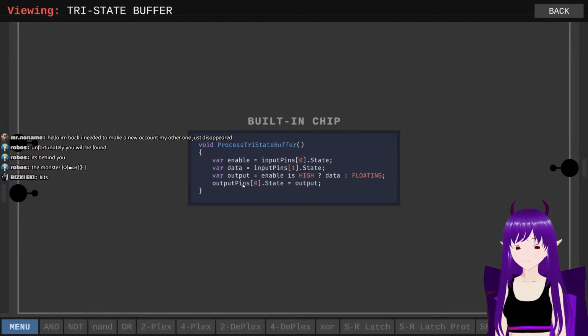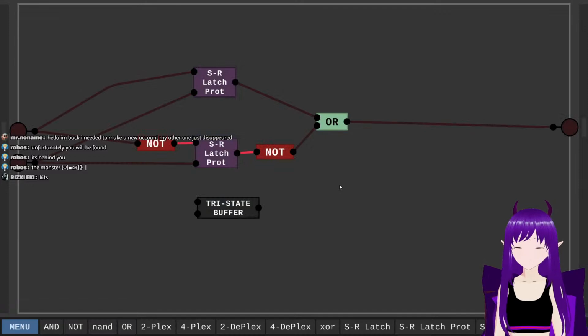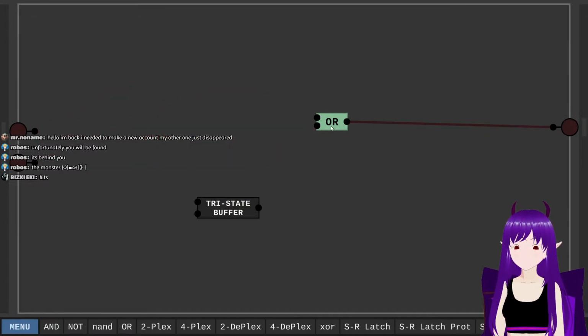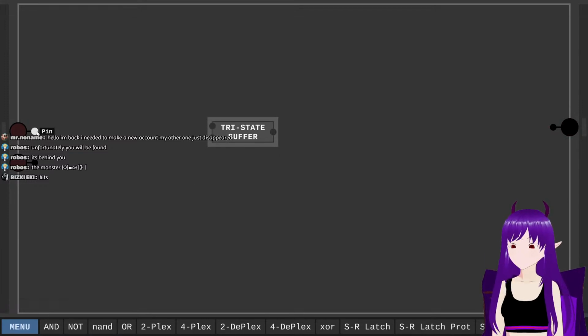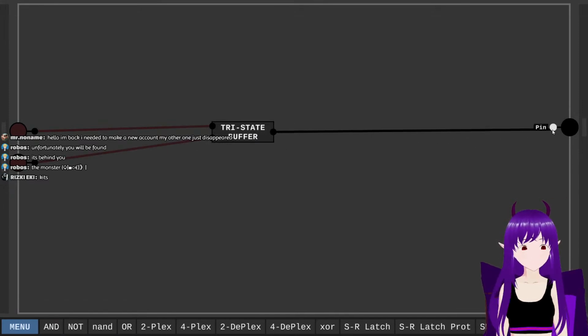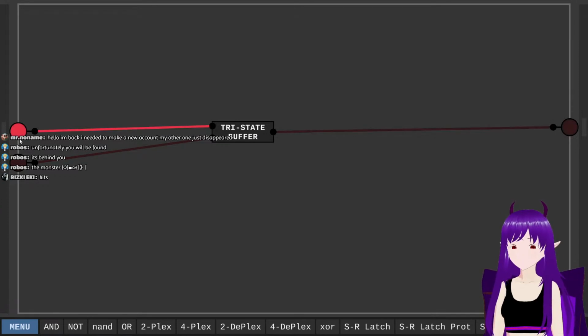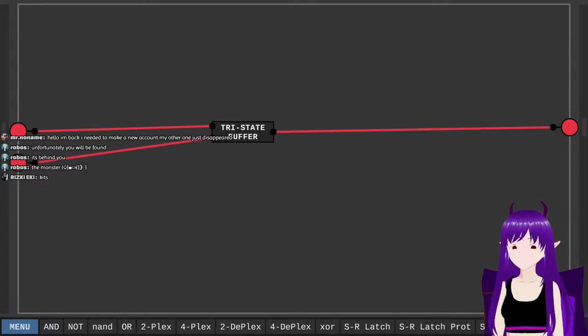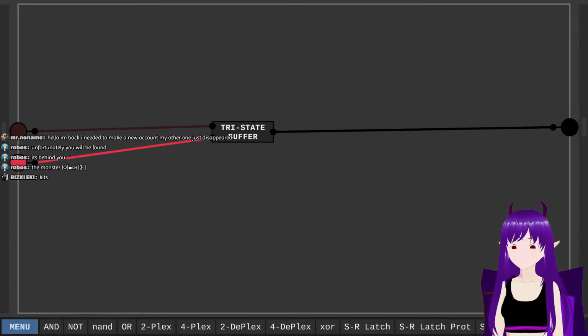View, enable. So let's just see how you behave. So that's enable. That's data. Oh.